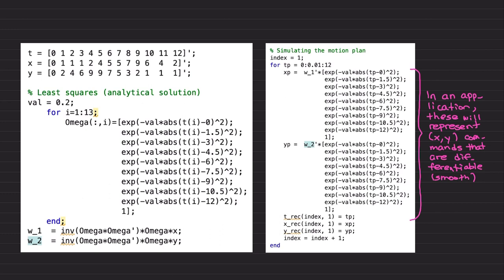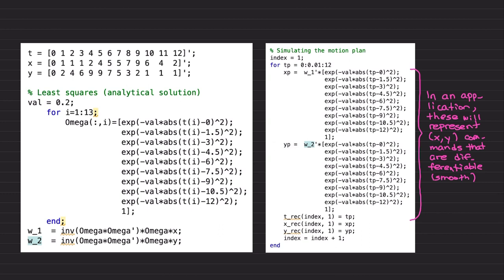In an application, this generated path will represent commands that you apply to a physical system, right? So think about, this is the command that you want your x position to track. This is the command for your y position to track.